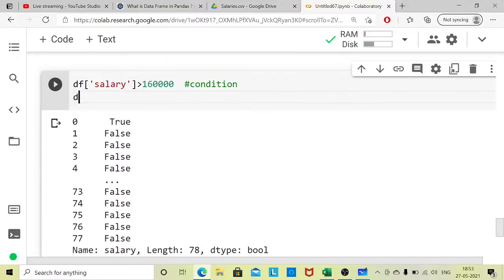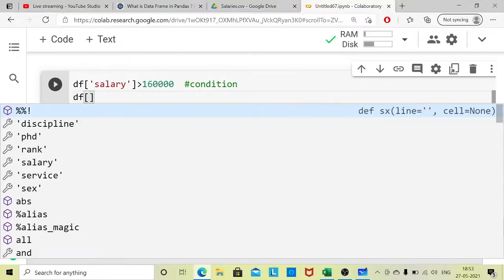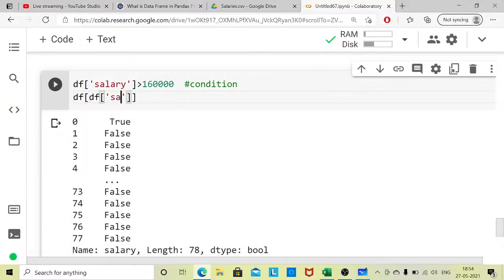I need to put this condition inside this df. df is the actual data set. So inside df, I'm putting this condition, df of salary greater than 1,60,000, and I'm storing this inside a variable df underscore subset.